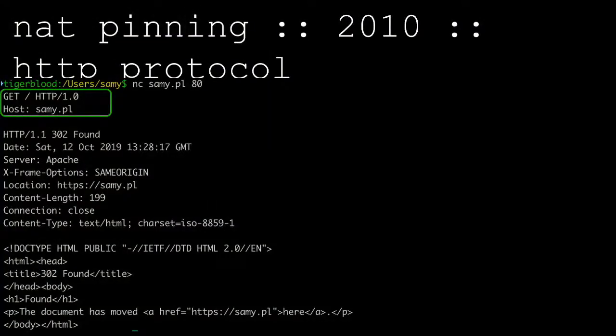What's interesting about IRC, and why I selected it as an example, is that it's very similar to HTTP in that it's newline terminated. Many protocols are binary, but HTTP on port 80, not TLS, and IRC are both newline-based, text-based protocols. When you connect to an HTTP server on port 80 and say GET / HTTP/1.0 Host whatever, every command is on a new line. And what's cool is that if you do a POST, you say POST and then some headers, and then you control the content of that data.